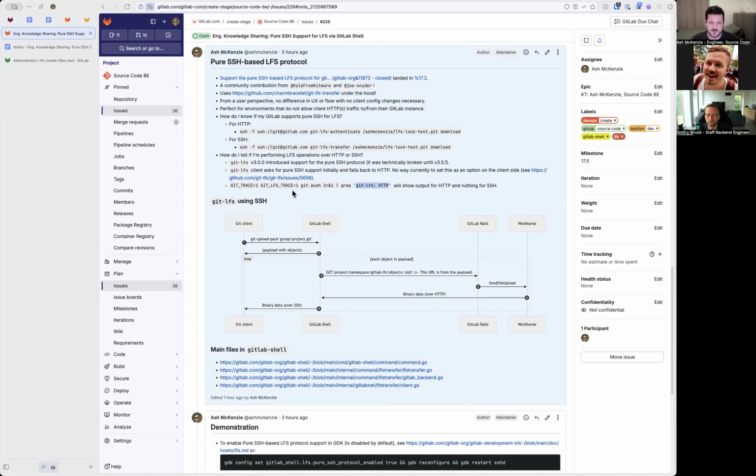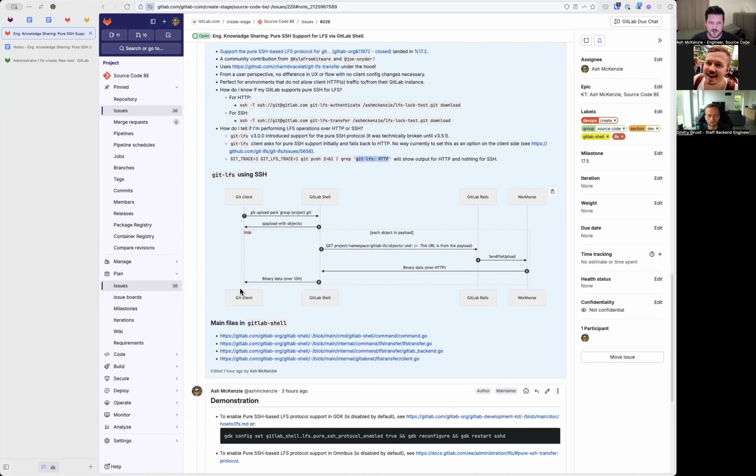And we have a similar diagram here. The only main difference between the SSH and the HTTP version is that under the hood, GitLab Shell is performing the request. So this, I think item number 5 here, line number 5, is requesting the LFS objects via Workhorse on behalf of the client. So it is still happening. There is still an HTTP request occurring, but that is being conducted by Shell. It's originating from GitLab Shell and not by the client.